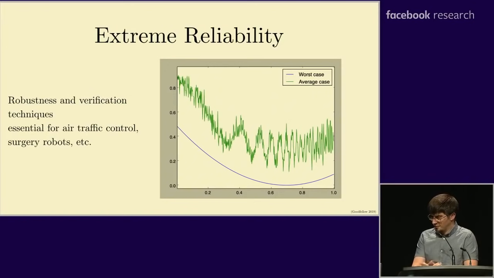I've tried to illustrate that with a graph here, with a blue curve showing worst case performance and a green curve showing average case performance in a hypothetical problem. The green curve is really messy and unpredictable, but the blue curve is relatively smooth. You could imagine that we could optimize the blue curve, and then we're guaranteed that the green curve will be even better than whatever we got by optimizing the blue curve.